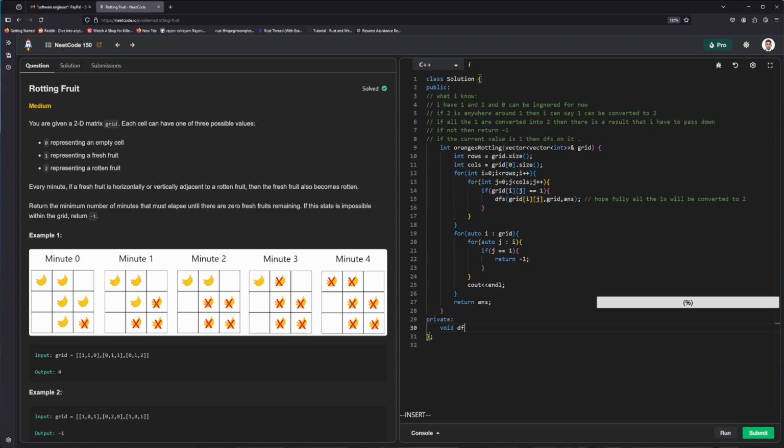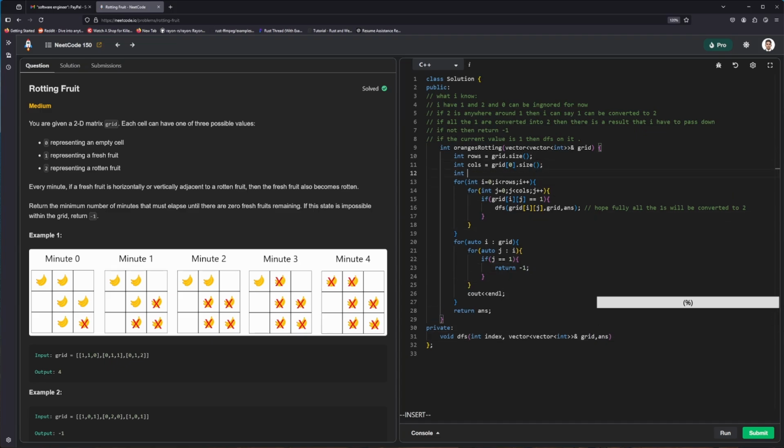I'll send in the index and vector of vector int reference grid, and I'll say answer equals 0.